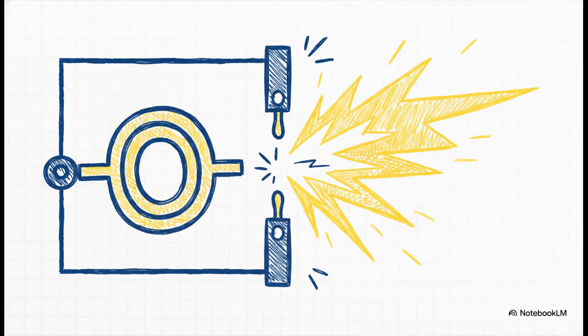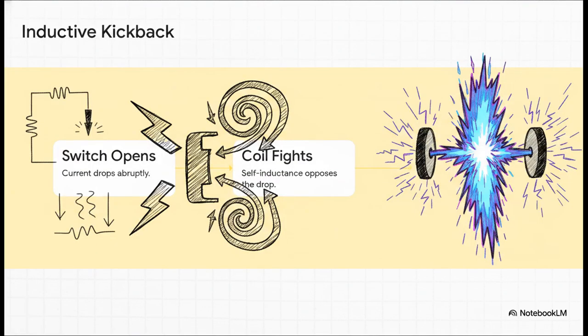But, as with most things in physics, this reality acts as a very real, very dangerous double-edged sword. We just established that inductors mathematically resist changes in current. So what do you think happens if you take an active inductive circuit like a heavy relay coil or a motor winding and you suddenly snap a switch open to turn it off? Let's walk through the sequence of exactly what happens. Step 1, the switch opens. Step 2, you are forcing the current to drop to zero instantly.